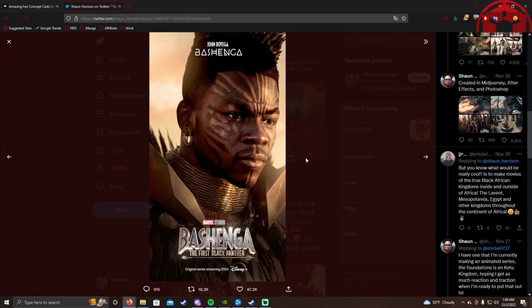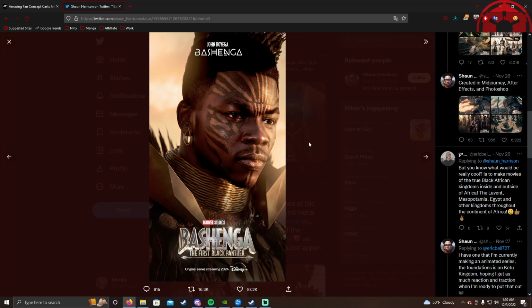If I remember correctly, the first Black Panther is either his brother or his father, and then Bashenga himself is the descendant of that guy. And that's one of the reasons why when Thor encounters T'Challa and tries to use Mjolnir against him, Mjolnir is like, nah, I'll never strike at one of the descendants of the first people who ever wielded me.